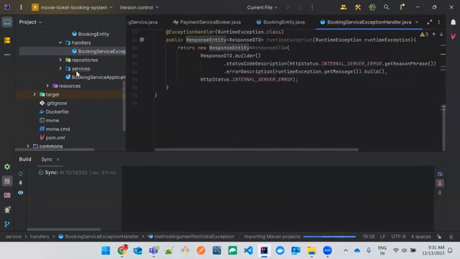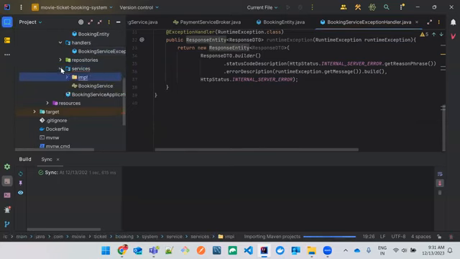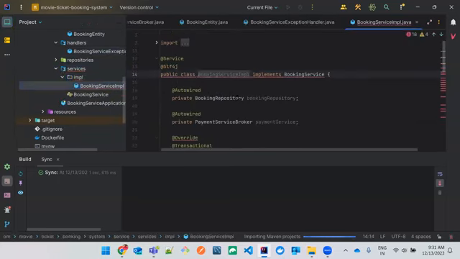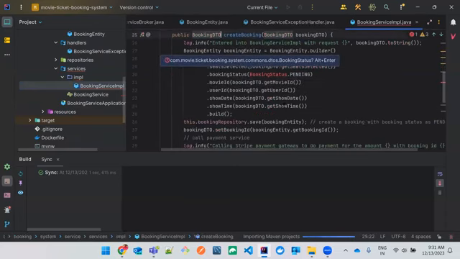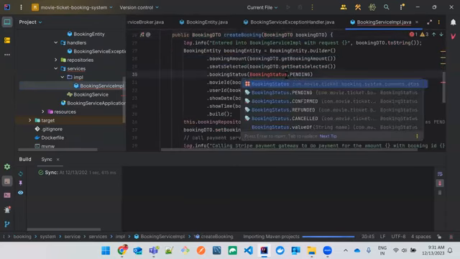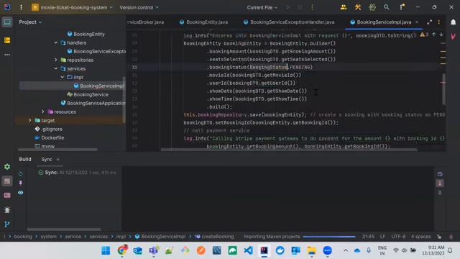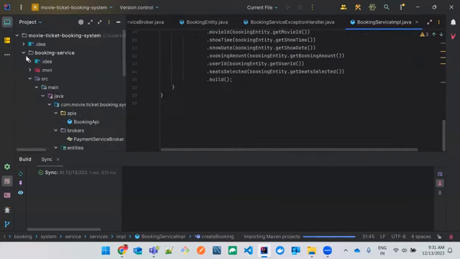That's it. I think this issue is resolved. And in the booking service, you can just use that one, and here the booking status from commons. Now each and every issue is resolved.